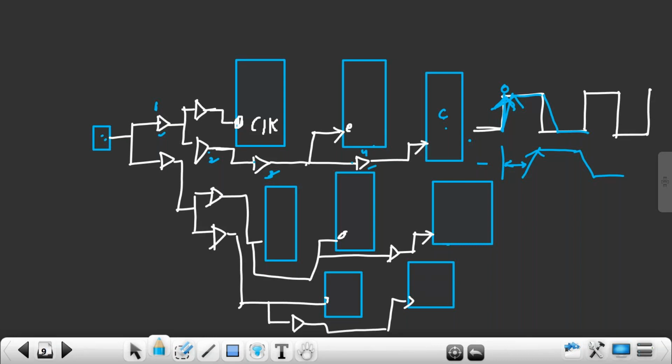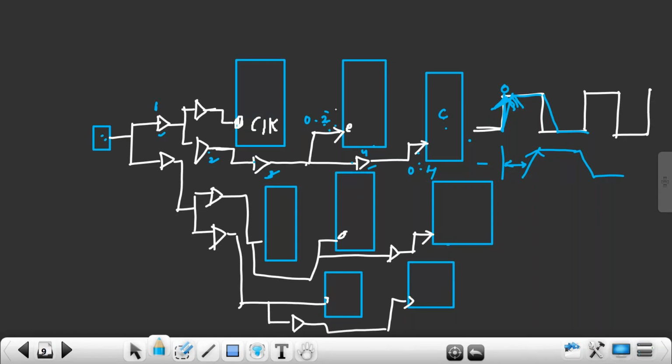And skew. What is skew? See, for this flip-flop, the clock is reaching after 0.4 nanosecond. For this flip-flop, the clock is reaching after 0.2 nanosecond. What is the difference in time? Here the clock edge is reaching 0.2 nanosecond early, and here it is reaching 0.2 nanosecond late.